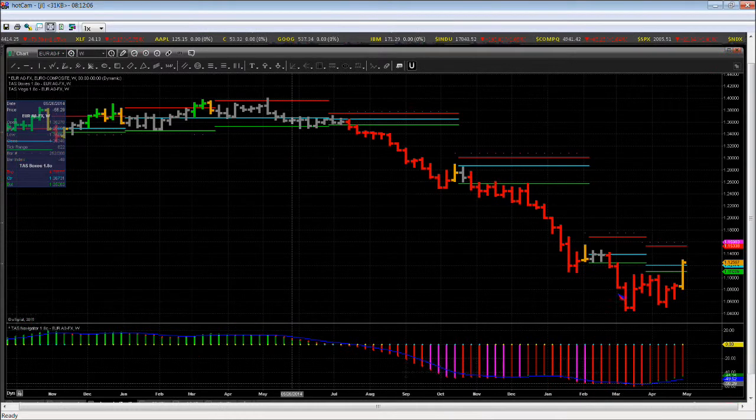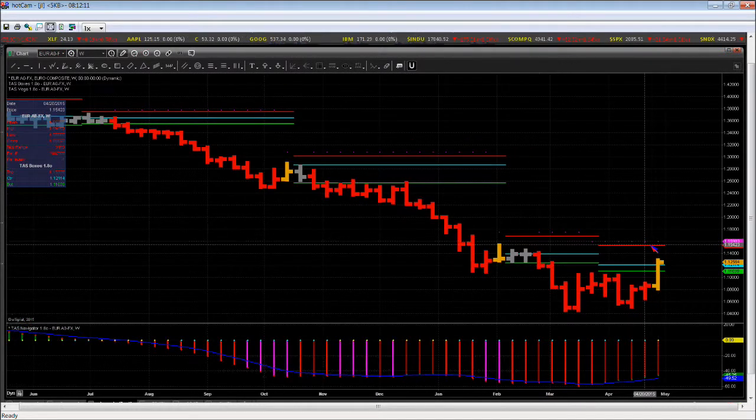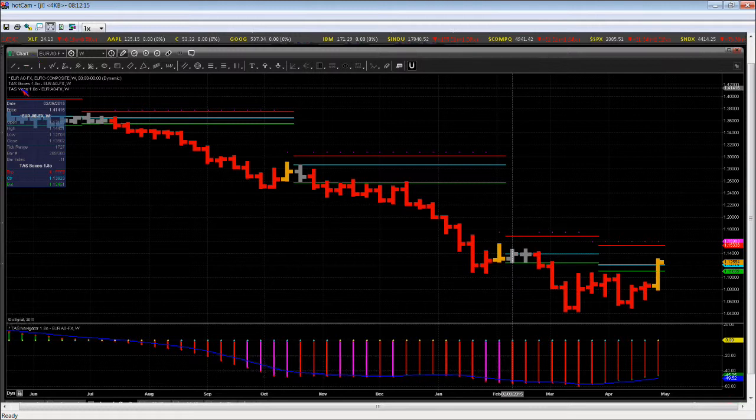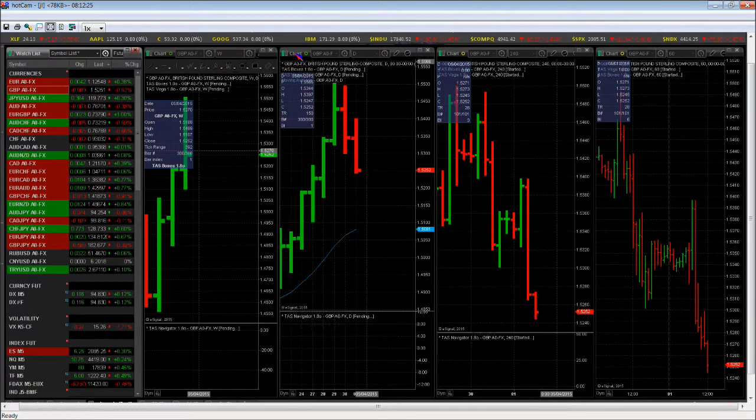A little bit of technical damage now, but having a close above 115 and some change will be really a game changer for the euro. So keep that on your radar screen. We're going to take a look at the pound because we had a little bit of action here on the pound today. They had much weaker economic numbers than they had expected.